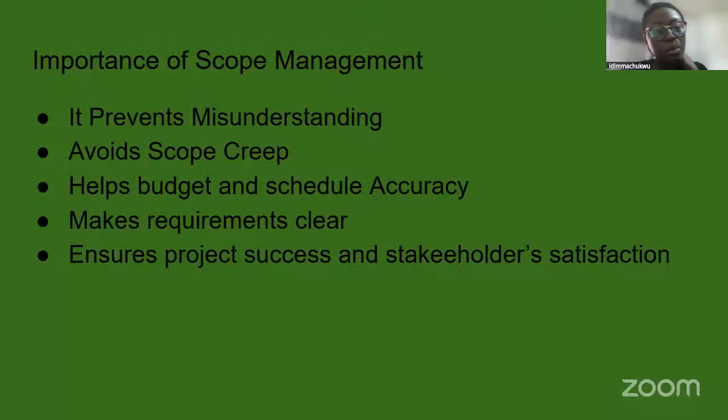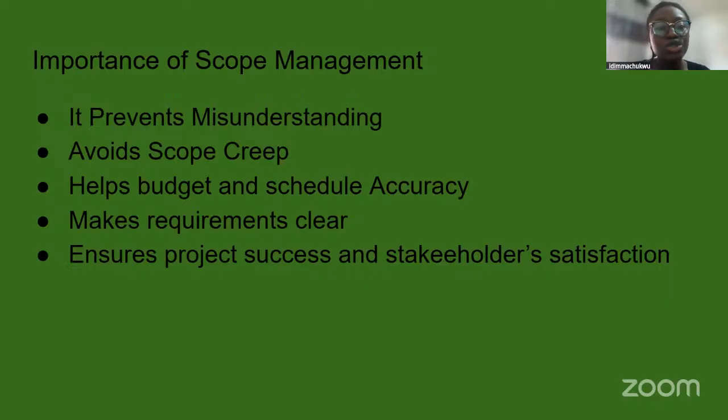Drafting out of the scope management plan, the stakeholders come together, they analyze, they look at the requirements, and then they come together and reach an agreement on which of the requirements they will be carrying out in the project. So once they agree on it, everybody is clear on what we are doing and what we are not doing. So scope management helps with that.